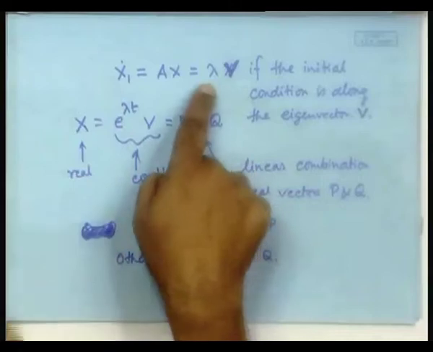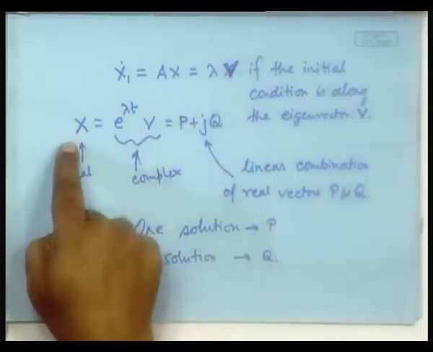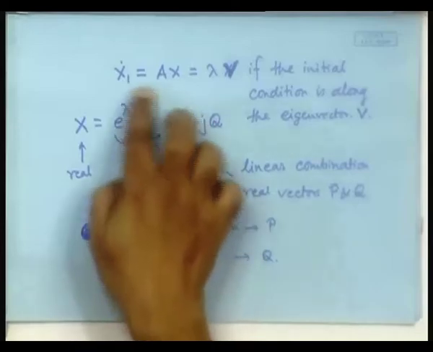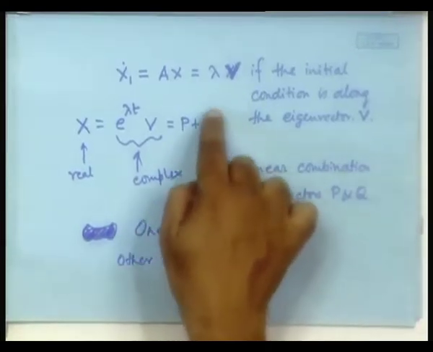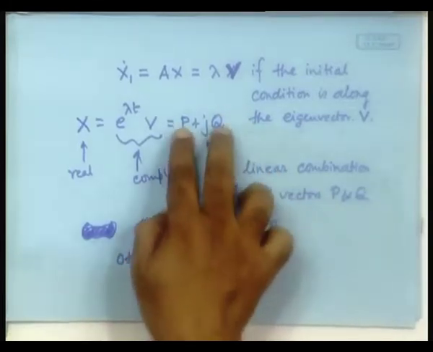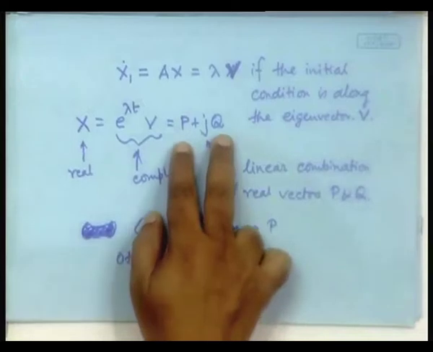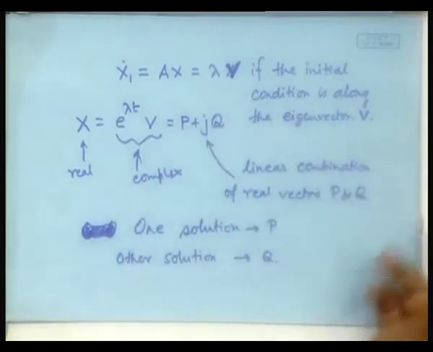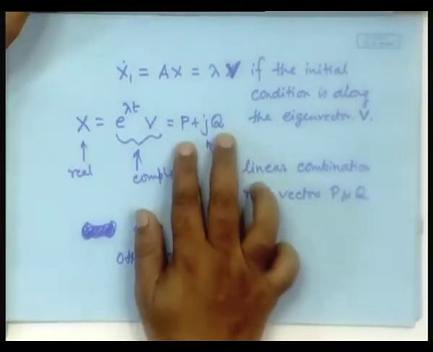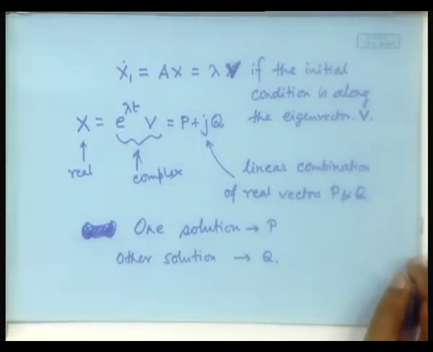Obtain the corresponding eigenvector. The moment you have obtained the corresponding eigenvector, you can write an equation like this, because you know the vector and you know the eigenvalue, and therefore, you know the solution. That solution will be a complex valued solution that can be broken into a real part and an imaginary part with j multiplied. So, this term is a real valued thing. Take them separately, they will definitely be two separate linearly independent solutions, and then construct the final solution out of these two.